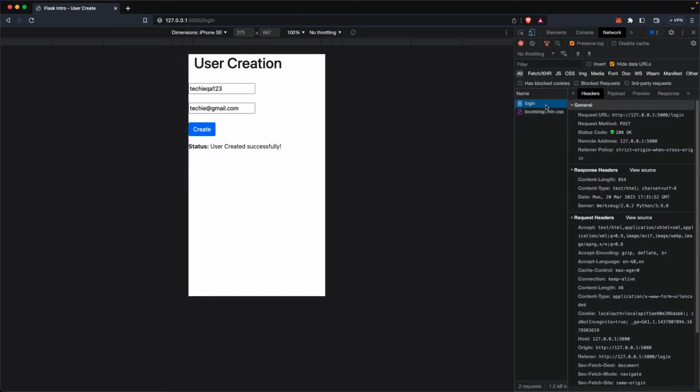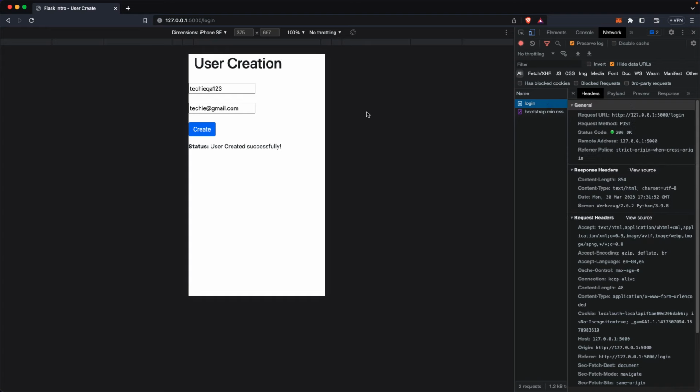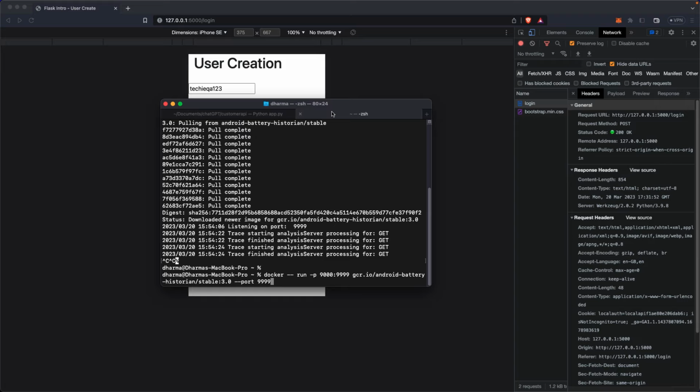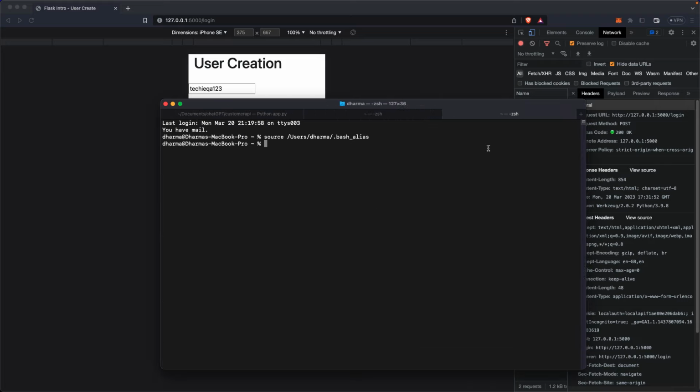Okay, some people even try to copy this as a curl and run it from the command line, something like a terminal. Let me maximize.